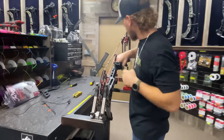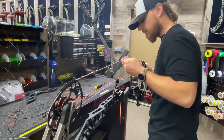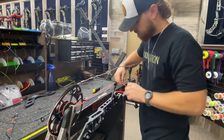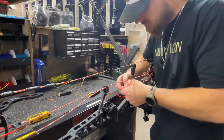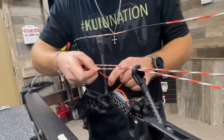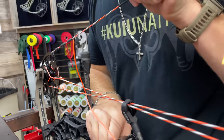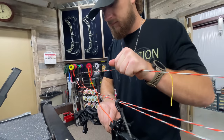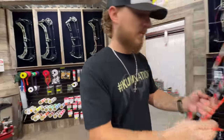All I'm doing is putting your drop weight cord in real quick. And then I'm going to throw it on the draw board. This right here, we're just splitting evenly. This is going in your down cable. Alright, let's go on the draw board.